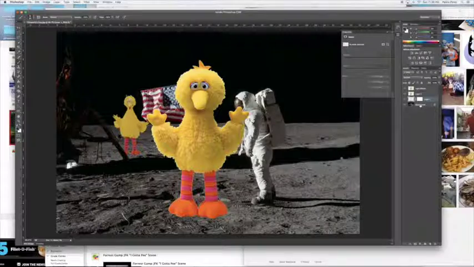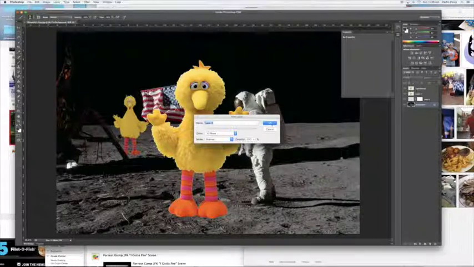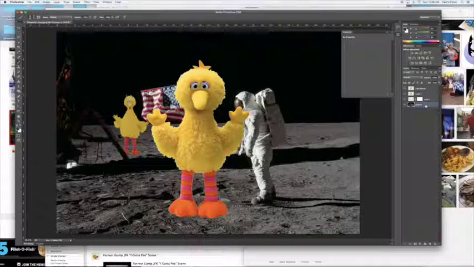What else do I need to do? I need to go to my background layer. It's always a good idea to have a copy. So I can go Option and drag up. Whoops, it's locked, it wouldn't work. So I need to double click, unlock it. Then if I hit Option and I drag up, pushing the mouse down all the time, I can make a copy. That one's on top.